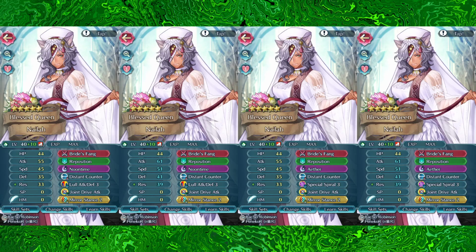Which means low skills plus Mirror Stance 2 plus Bride's Fang, you're basically looking at 41-43, 44-46, 49-51. That's a pretty bulky unit, and when it comes down to damage, 61, 64, 68, 72, 77 attack. Yeah. And you can just keep proccing. You can also play this on player phase and just proc, get hit, proc and heal back some more. At this point, you're really difficult to take down. And if you want to take that even a step further, you can combo Bride's Fang into Special Spiral, and then you get 3 charge back out of 4, okay? Which is really solid already, right?